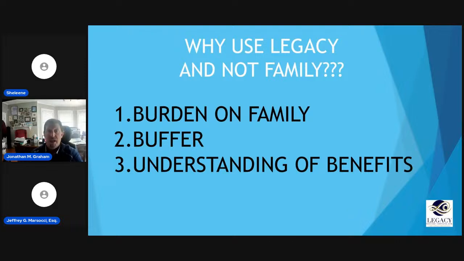which comes down to number 2, the buffer, right? You don't have those siblings going at each other. You don't have that sibling who maybe is the spending issue sibling or the dependence issue sibling going after the other sibling who is the trustee. By having Legacy Trustee Services be the trustee of this, it creates that buffer so that the beneficiary can call Legacy, and if it's not what the parents wanted the money used for, then the money will not be used. So it creates that greater harmony.